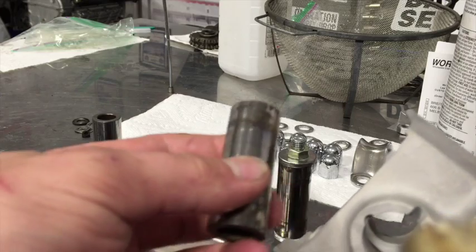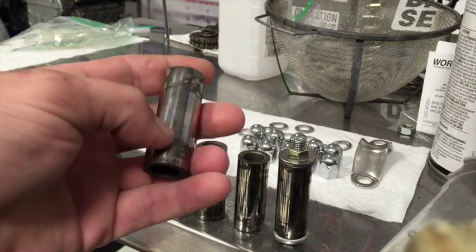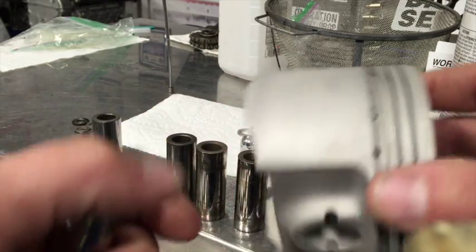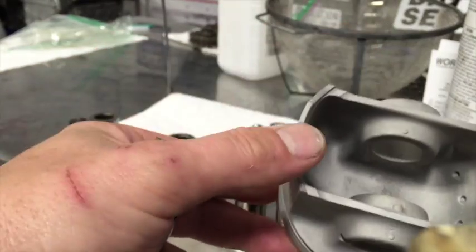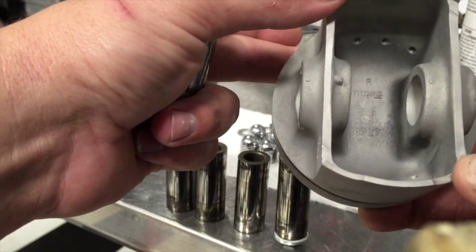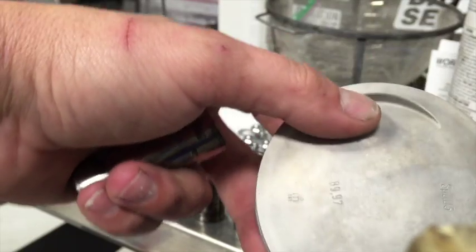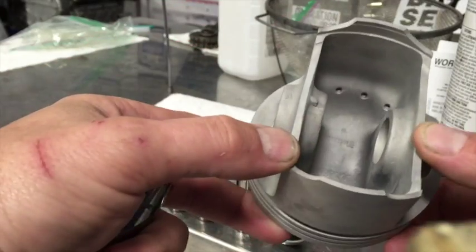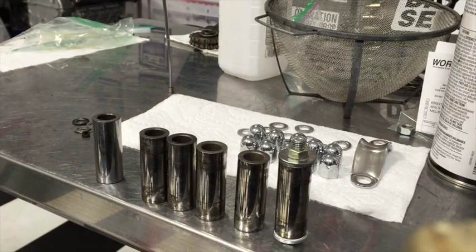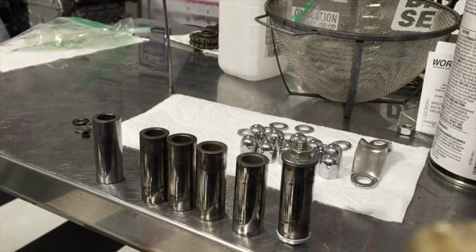I really want to make sure that I get these clean enough that I can look at them and be confident they're going to be just fine for many many miles to go. The pistons are all cleaned up beautifully. We think, based on the part number stamped in the bottom — it says 90P27 — these are real molly forged RS pistons, which is kind of neat. There's not too much of that stuff floating around out there, so we're going to try and salvage these pins.